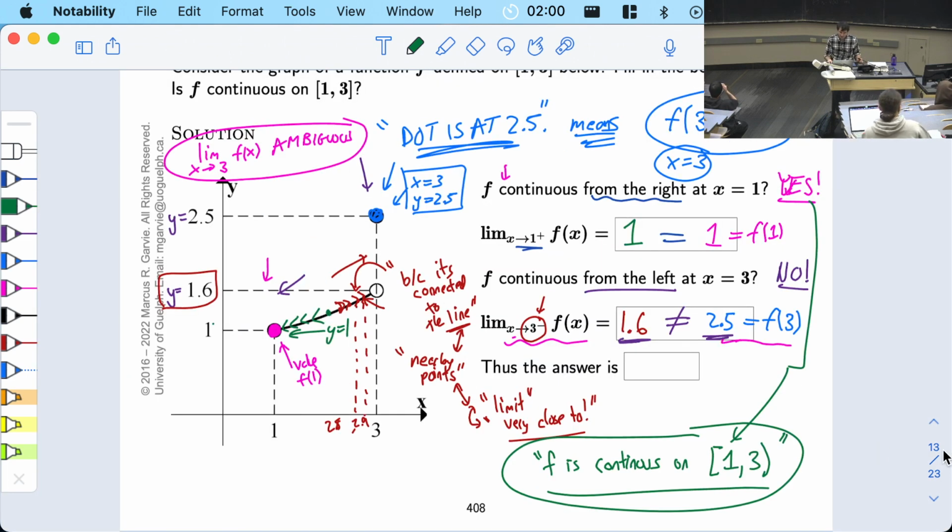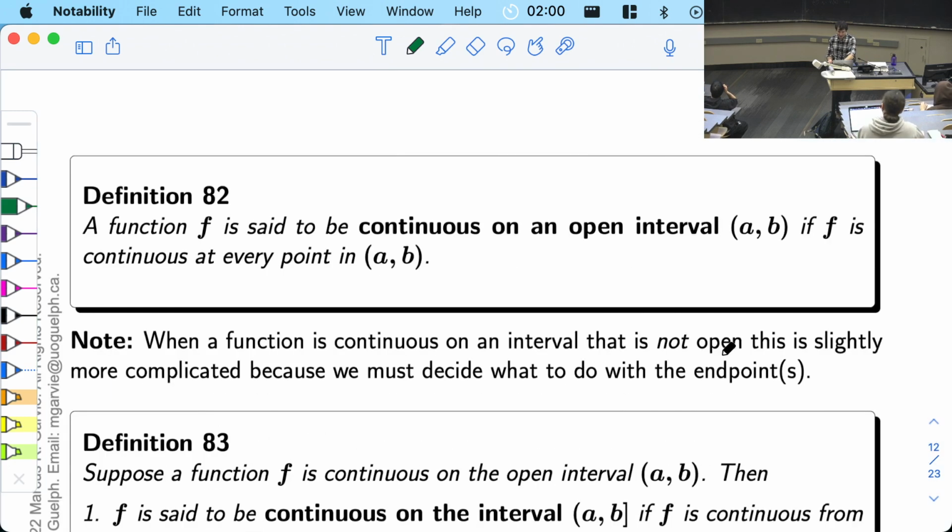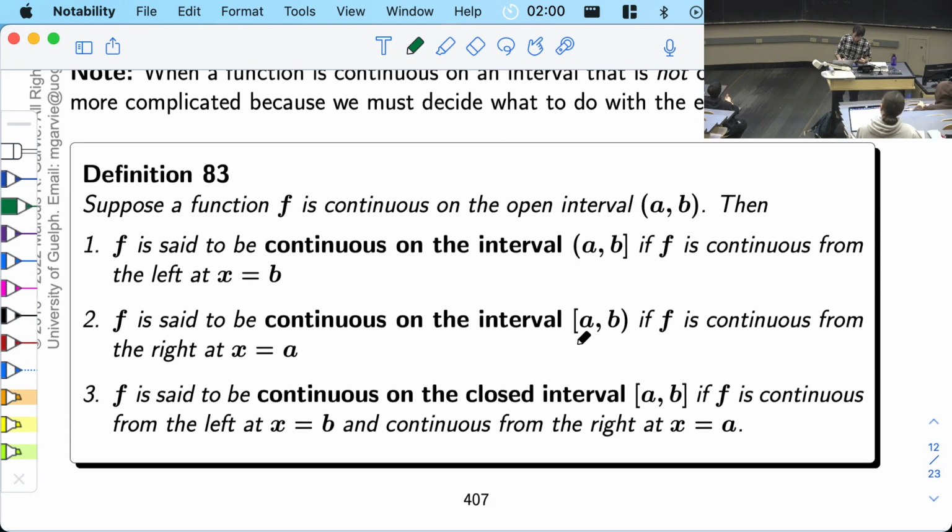So if you want to read the actual definition, this is it. What does it mean to be continuous on closed at A, open at B? It means that you are continuous from the right at x equals A on that left endpoint, but you are not necessarily continuous at x equals B. So saying it's continuous from A to B is a shorthand way of saying it's continuous at the right, but not continuous on the other side. OK. You can have the same by symmetry. You have a to b the other way, continuous at b, but not at a. And you can have continuous at a and b if it's continuous at both sides.